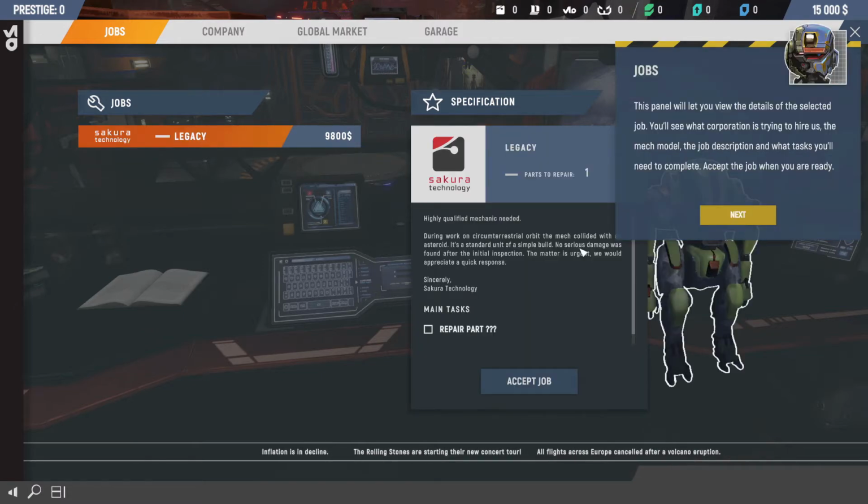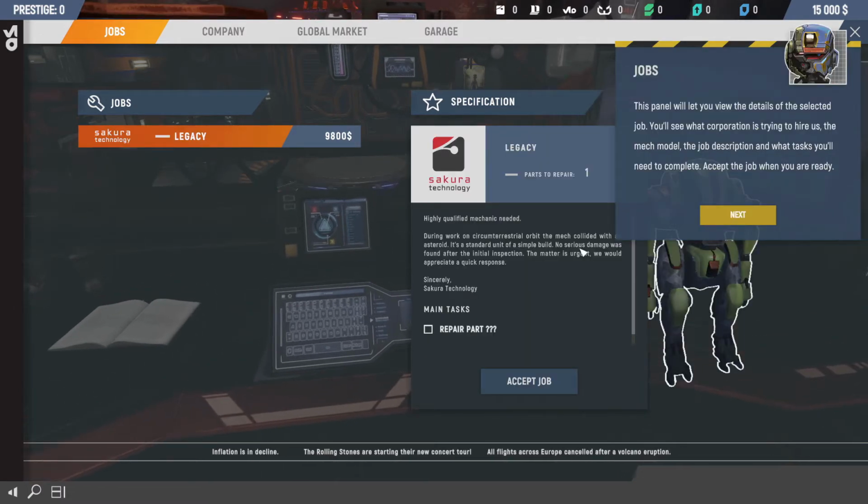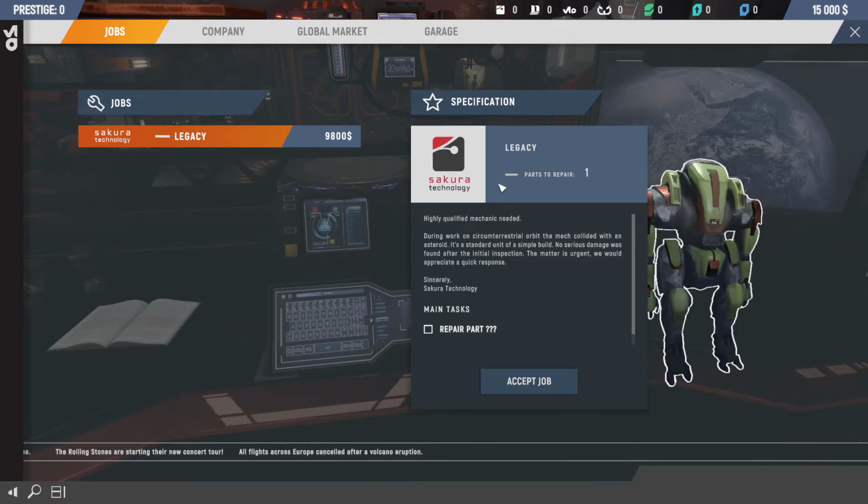This panel will let you view the details of the selected job. You'll see what... Hey, don't push me around. You'll see what corporation is trying to hire us, the mech model, the job description, and what tasks you'll need to complete. Accept the job when you're ready.